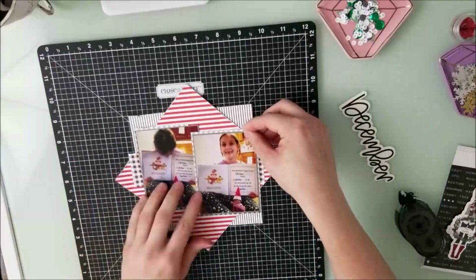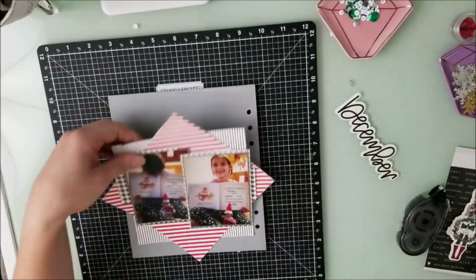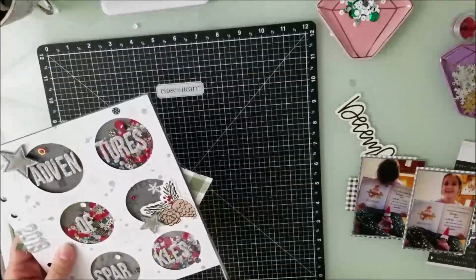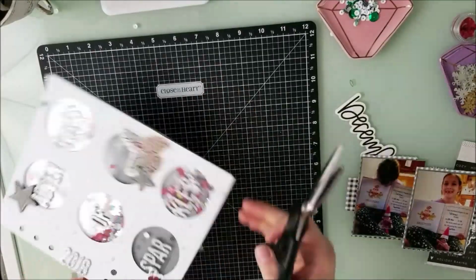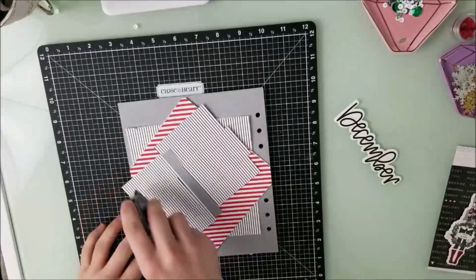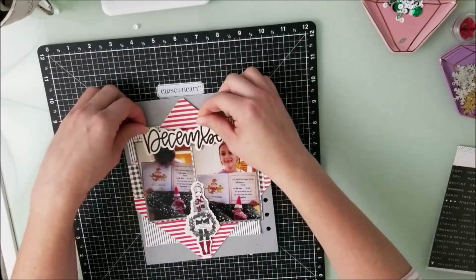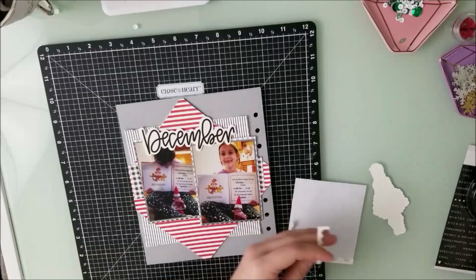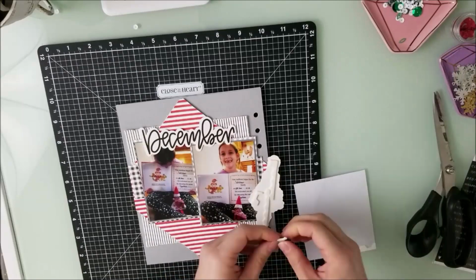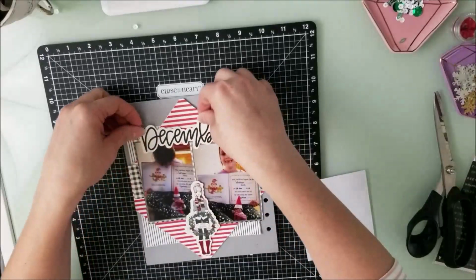Now, the Nuvo drops that I got, the mica mist, take forever to dry. It does start out with a wet ring, looking like how Heidi Swap was, and I was starting to get a little flustered thinking, great, now I've got a Heidi Swap that is going to leave the oil rings and this, that, and the other. But once it dries, you don't see it. It just leaves a wet mark, and then after it dries, you don't see that. And I was like, okay, good. But I was letting that dry, and I didn't want to get it all over. And there were a couple of them still not dry when I was trying to put this page together.